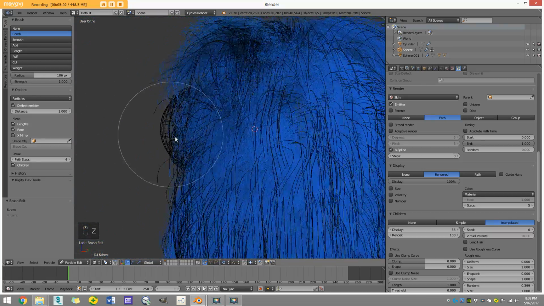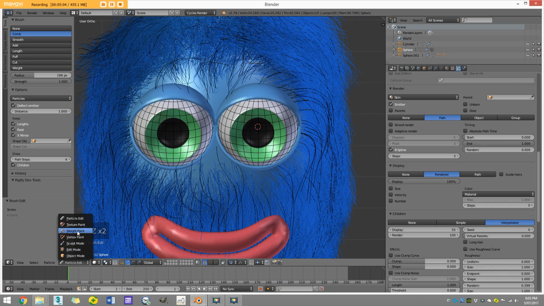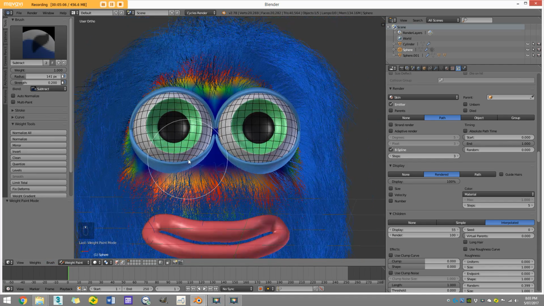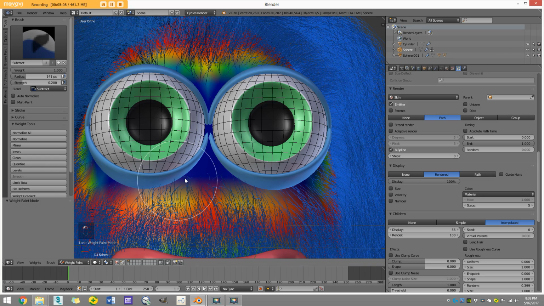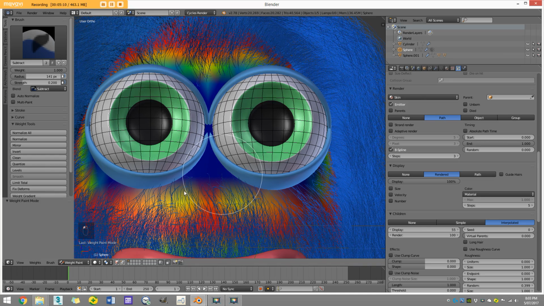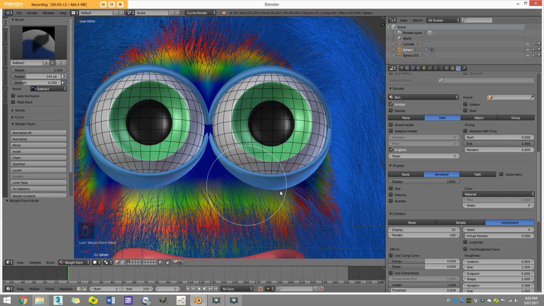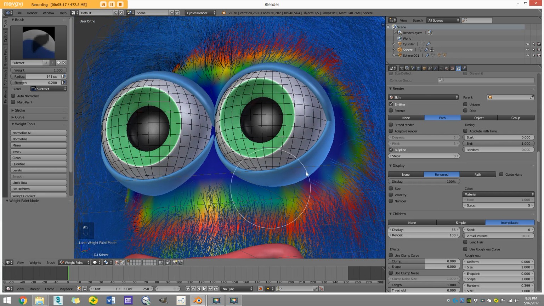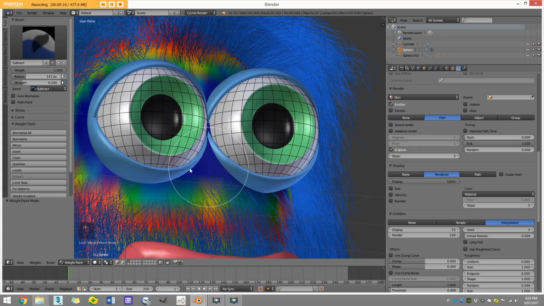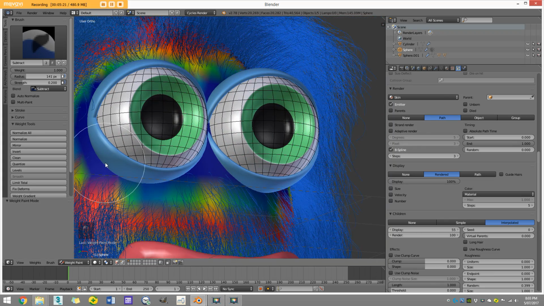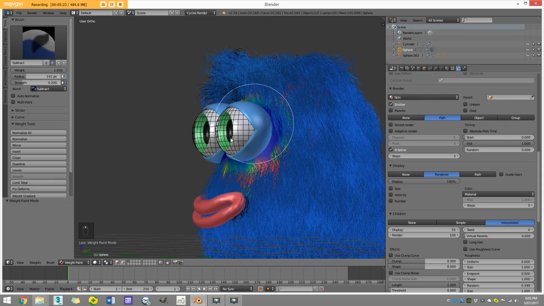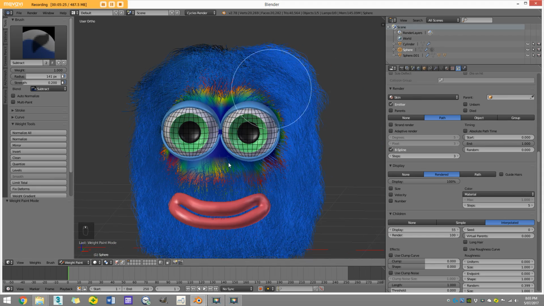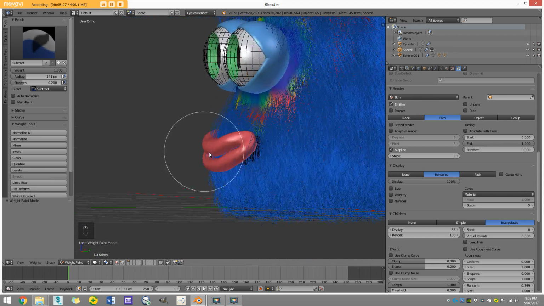So those are still in the way. It's just a matter of going between your weight painting and your particle edit. And it might be a little bit slow because the viewport is so high, but that's how you refine your hair particles. It's just going back and forth between the weight painting and the particles, and just getting rid of these.